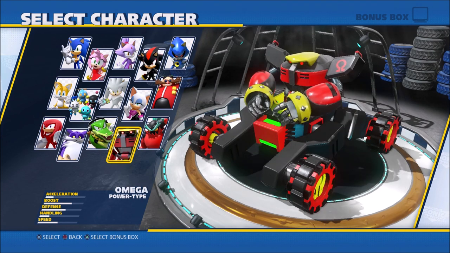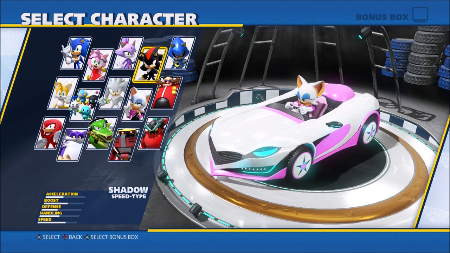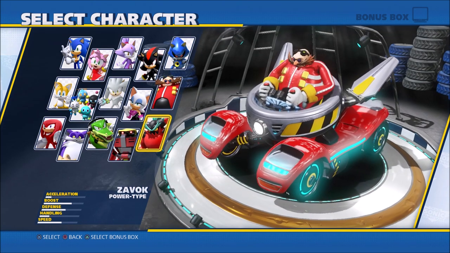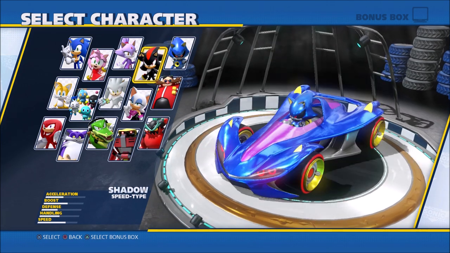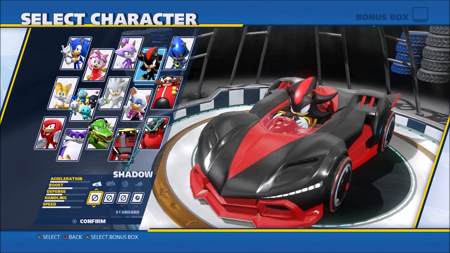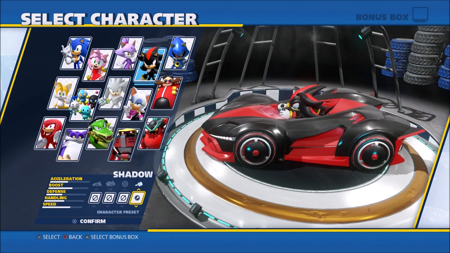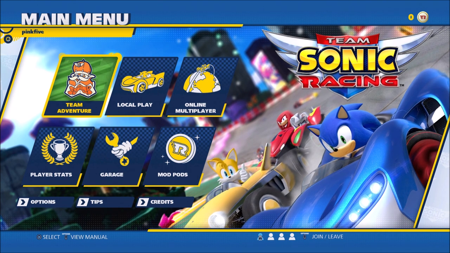On to the next team, you've got Omega, you've got Rouge, and you've got Shadow. And then the final team, Metal Sonic, Dr. Eggman, and Zavok. They are your characters available, and you can see the different types of teams that you get. Then each of the cars as well, when you choose them, you'll be able to unlock and customize these as you go, and basically all the different races that you do, whether that be in story mode or online, you will unlock different items for these cars to make them look absolutely insane and incredible.